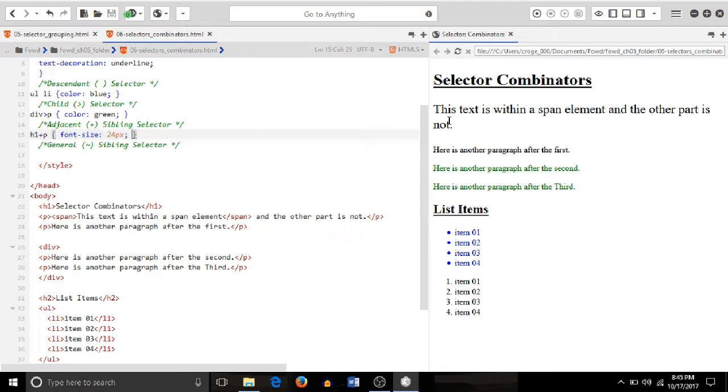Now, a general sibling selector. I know we're going through a lot of these at once. It's okay. Obviously, we have different ones. It'll take time for it to stick in your head, but we're going to go through them. The general sibling selector is a CSS3 rule, and we've been dealing with CSS2 thus far. It matches elements that are siblings of a stated element. It uses the tilde character, which is that little goofy looking line over by 1 on my keyboard. It should be in the same place for yours. And unlike the adjacent sibling selector, it will select all siblings of the element. The elements don't have to be adjacent siblings, but they do need to have the same parent.